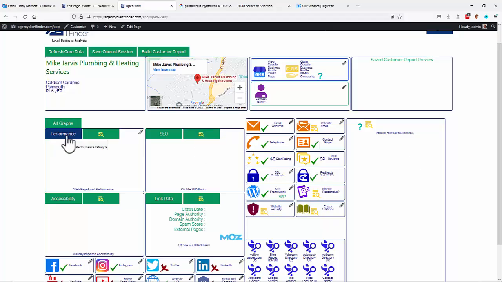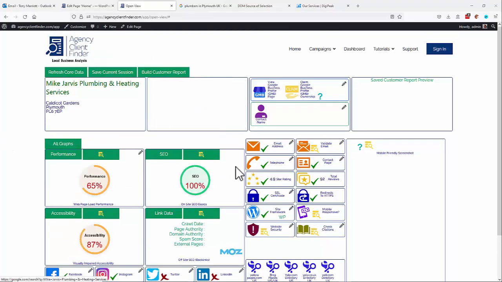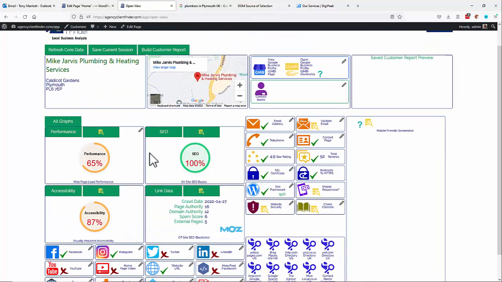If we do all these, we can check the performance of the site, the SEO of the site, and the accessibility, and we can do those all in one go. So you just click that button there. And that's all done. We can also find the link data on it, and we can check all sorts of other things. We've got a mobile friendly screenshot over here, so I can check if it's mobile friendly. I'll run off and do a test on that one.